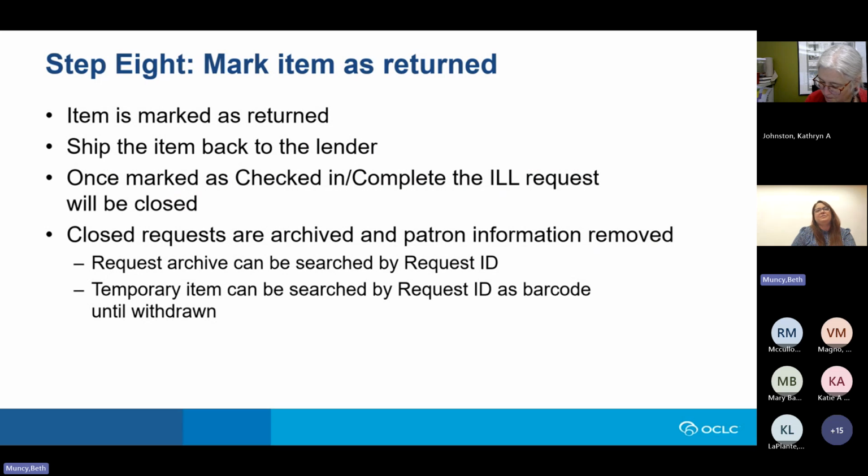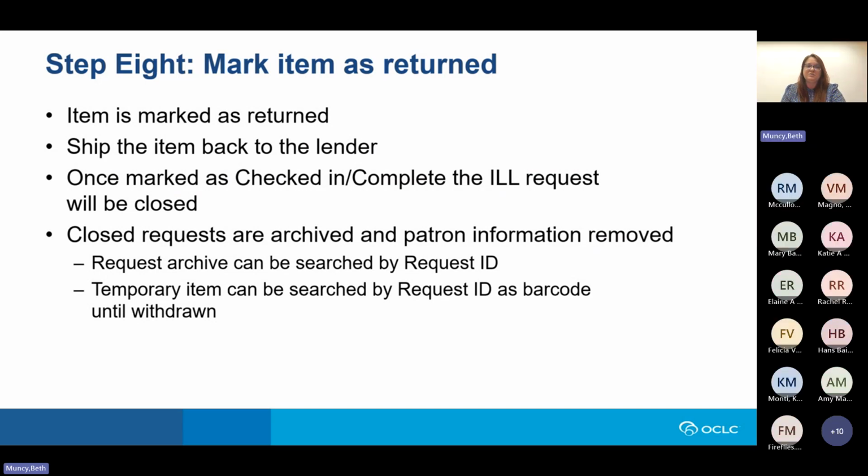Then the last step in the lending process is to mark the item as returned. You'll go into WorldShare ILL, mark it as returned, ship the item back to the lender. And then once they've received it and checked it in, marked the request as complete, it will close out. Closed out requests are archived. The patron information is removed, but you can search the request archives by the request ID. So that's why sometimes it's helpful to retain that information. And you can search that item by the request ID.